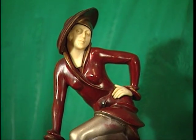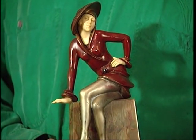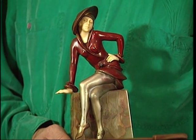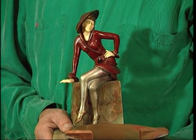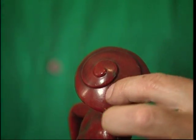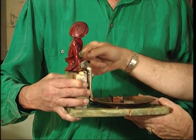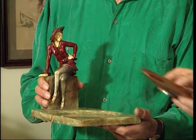This is another fun piece. Andrew, what can you tell us about this? It's actually a metal piece — what they call spelter and ivorine. So it's not a bronze and ivory piece, but it was made in the style of it. It has very Art Deco lines to it. She's actually circular — her hat actually goes in a circle, and the dress does also. It's a really lovely piece. Again, it's an ashtray.